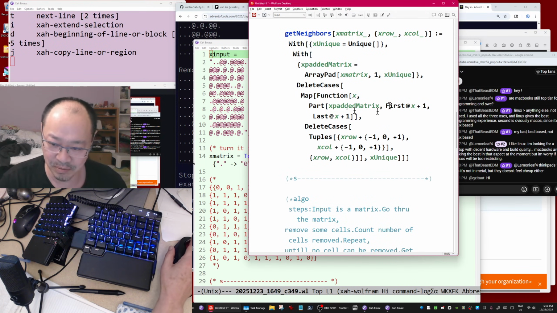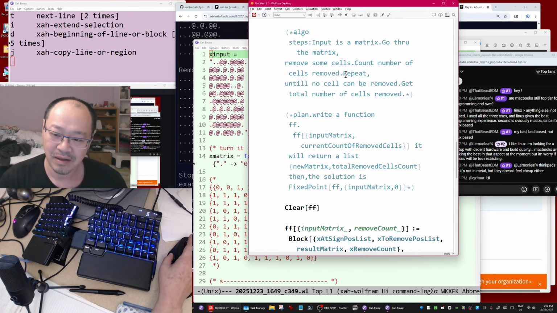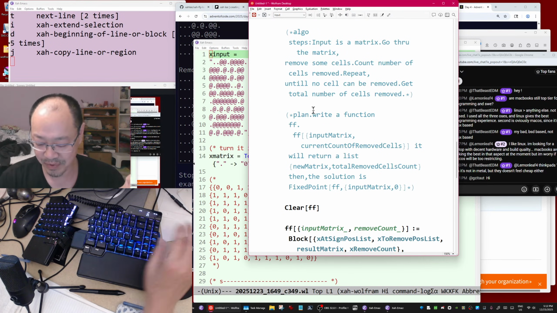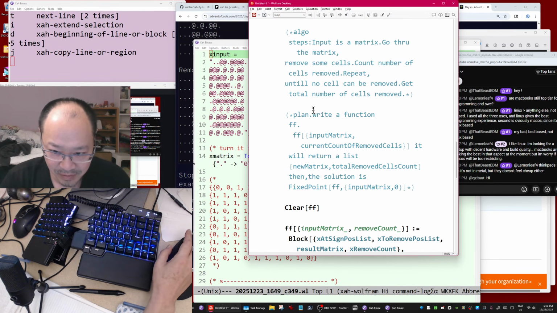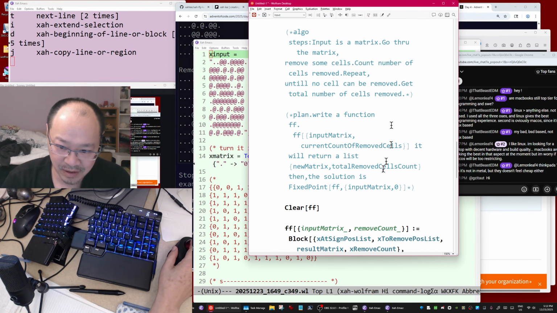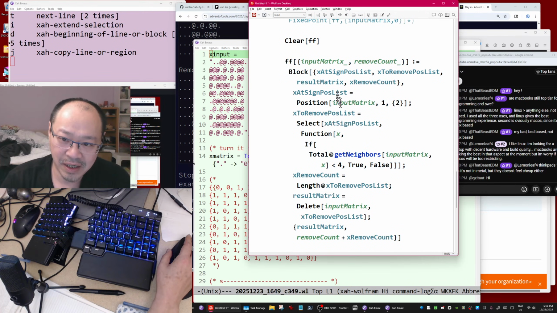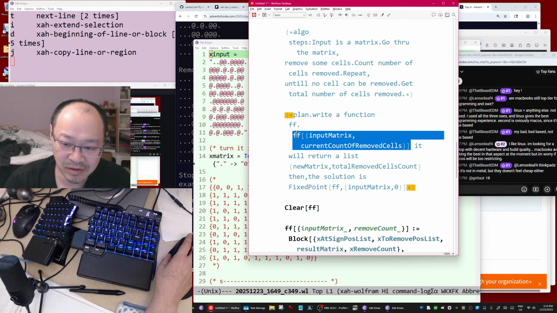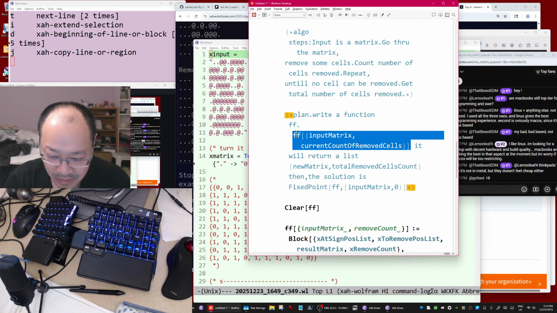This can be much improved anyway. Then we describe today's part 2 algorithm. Each loop you need to remove certain members of the matrix. Then we define the essence, a new function, this ff.